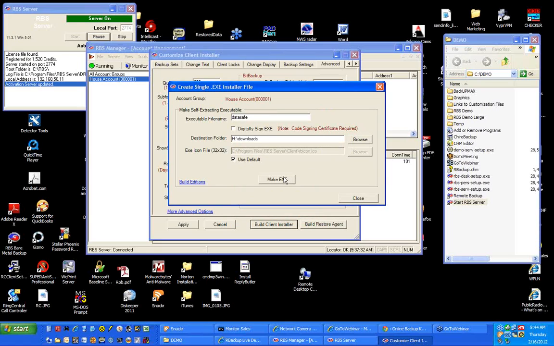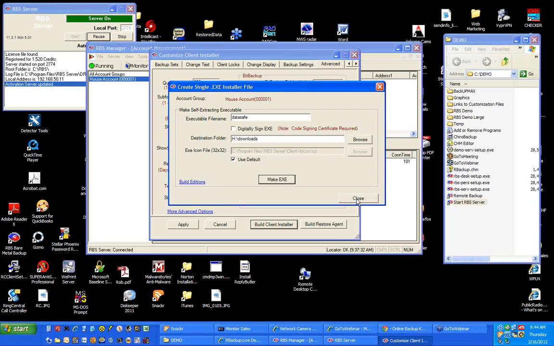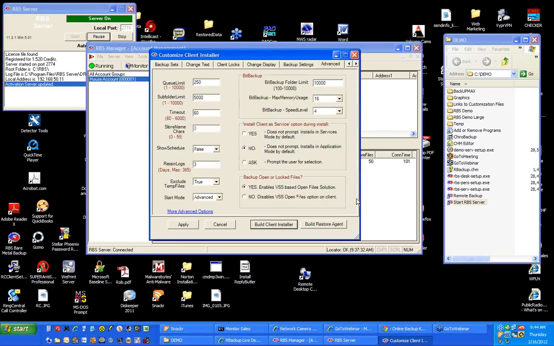Otherwise, I could browse for it. Okay, make exe. Okay, what it's doing now is it's building all the exe files in the background, and there are 3 of them. It has just created them successfully, and that's that. Now we can distribute them to the end users.